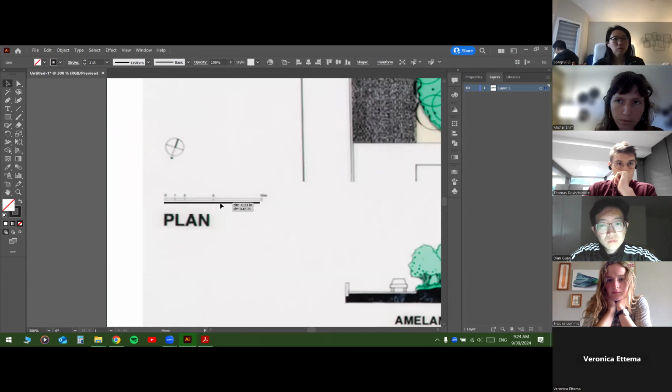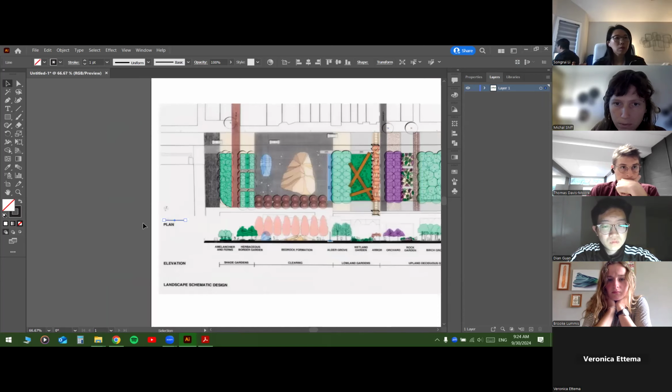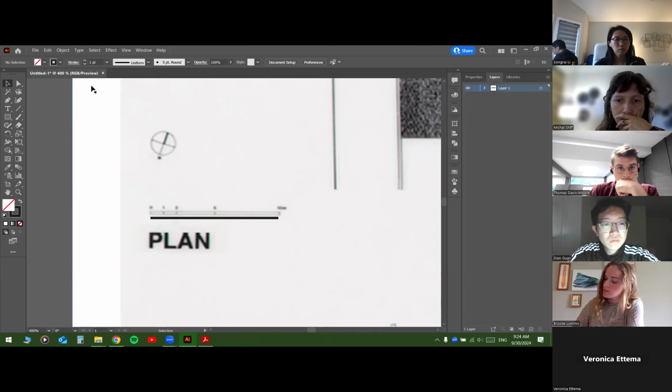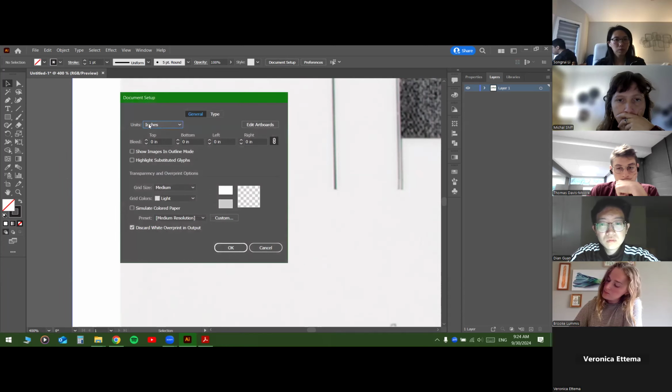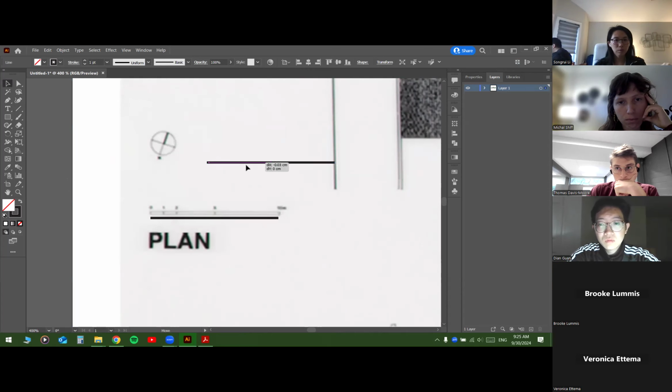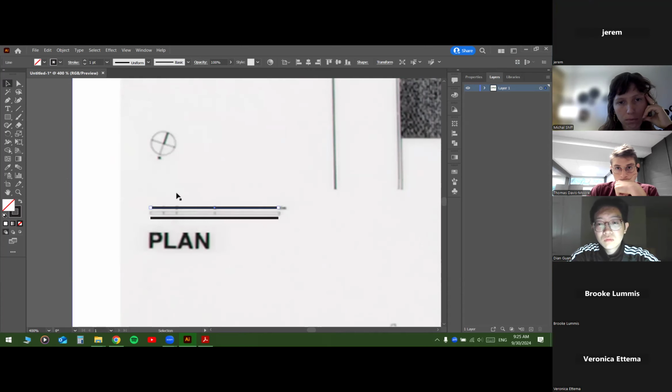And as you can see, when we bring this line here, this is the exact 1 to 500 scale site plan. As you notice, I wrote 2 cm, because our unit in this artboard is inches. As I said before, we can go to document setup and change our unit if you want. So once again, with the line segment tool, this time we can only write 2 centimeters, press OK, and that's the 2 centimeters line.